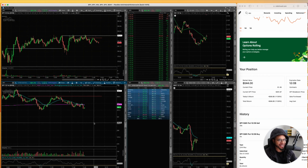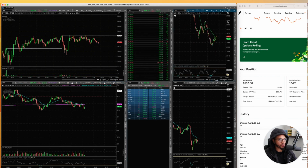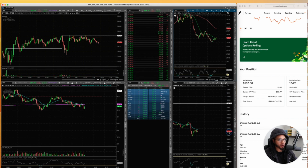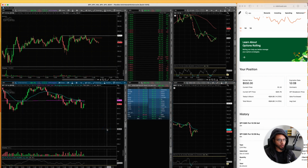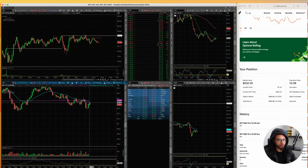Now, some people like to add when it comes back into resistance. But again, I don't see the dollar and the VIX very bullish. So I just don't think it's worth the risk right now. We could just come right back and stay break even, but let's see what happens. Looks like it wants to roll over though. Now we're just on the 1 minute. Now the 9 EMA has crossed below VWAP for sure.